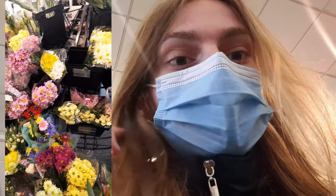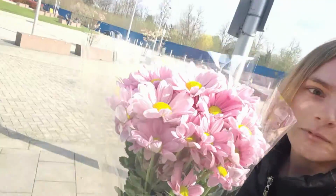The second thing is to gather props. You might need a combination of things depending on what you're doing. So I'm just in Aldi now looking for flowers. Just went to Aldi to buy some flowers, and yeah.